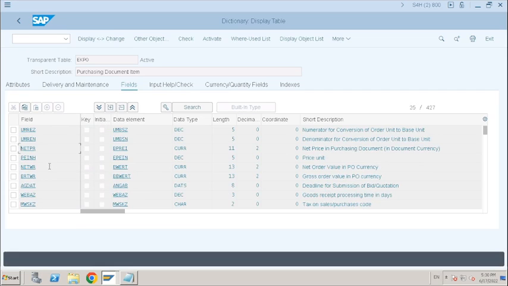NETPR is the per unit price, what is the price per kg or per liter. NETWR is the total price of this purchase order item. For example, the material quantity is 100, multiplied by the price, for example 10 rupees. The total price we maintain in the NETWR field, right?